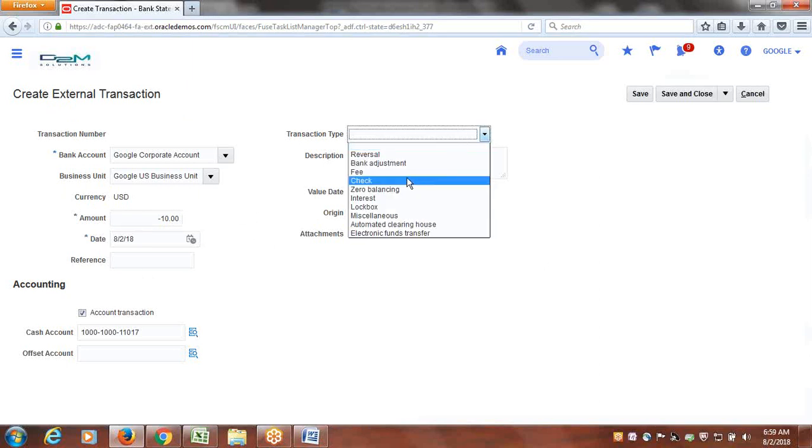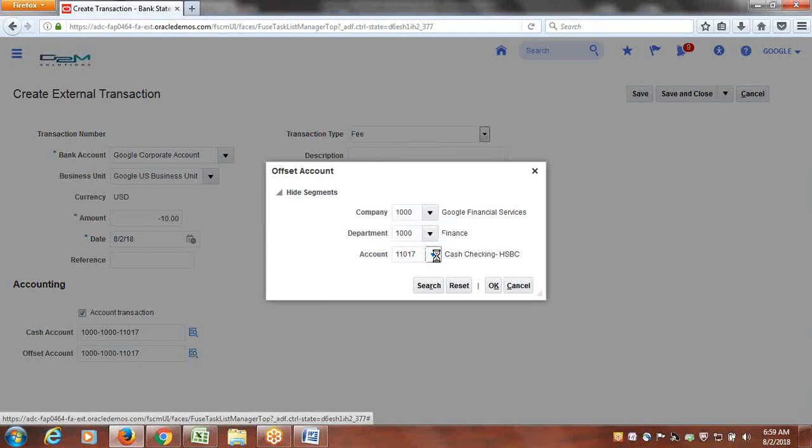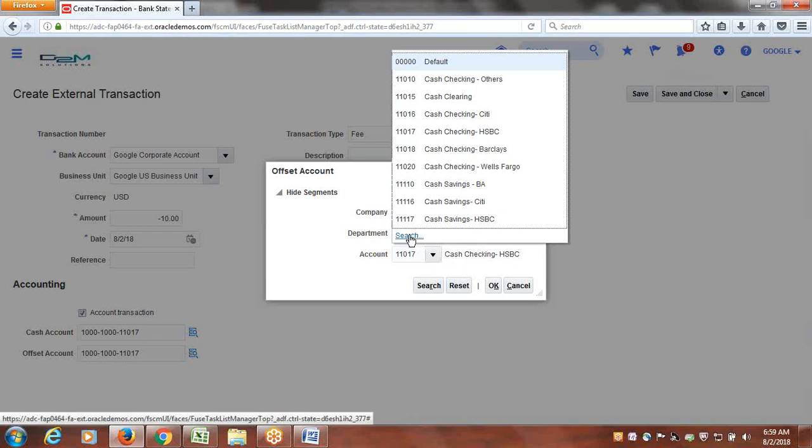Transaction type, fee, and provide accounting information, cash account. Offset account should be the bank charges account. Your offset account is nothing but the bank charges account because this transaction is related to bank charges.